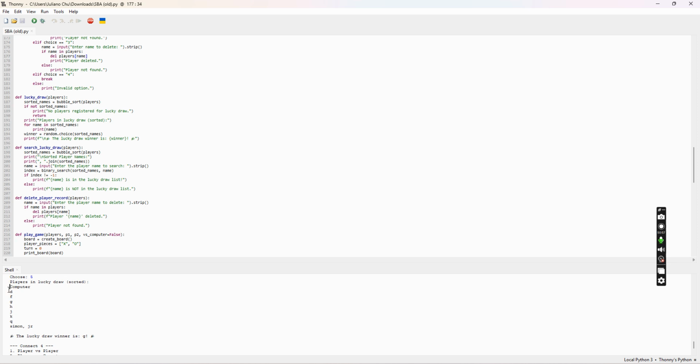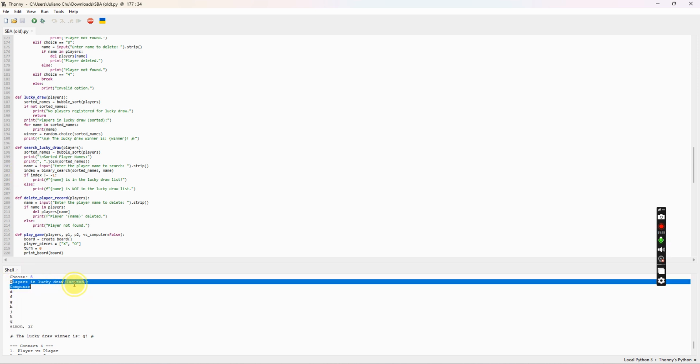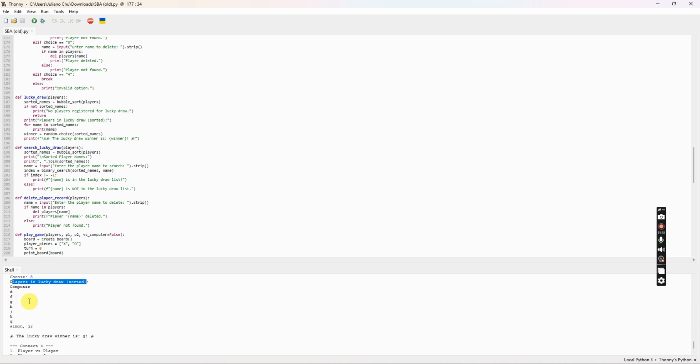Also, if the players are in the player name list, the player names will be sorted and appear in the lucky draw sorted here. So the winner is equal to the random choice sorting.